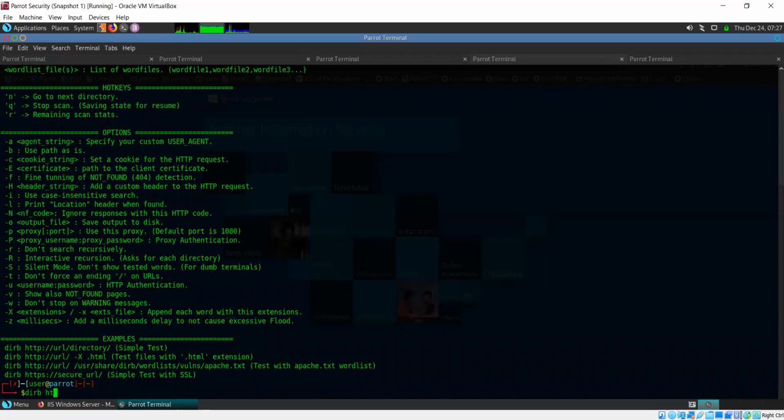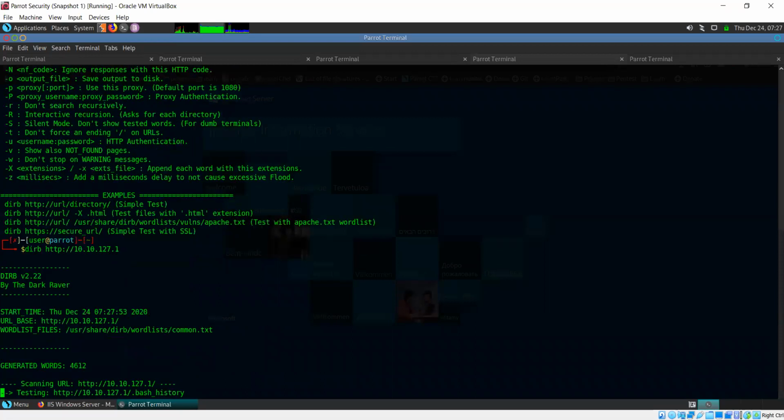The URL would be HTTP and this IP, because there's nothing else currently, and just run it. But we need to check for the word list also, right? By default it uses the /usr/share/dirb word lists. It has its own default word list that it's going to use here. You can specify a word list if you want.